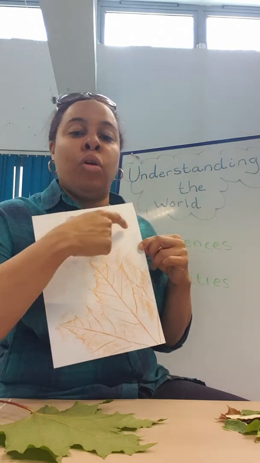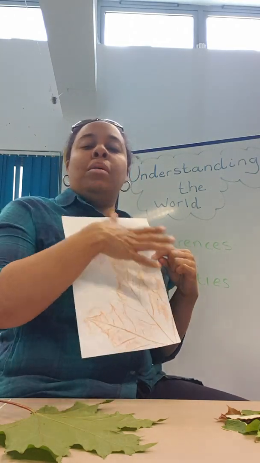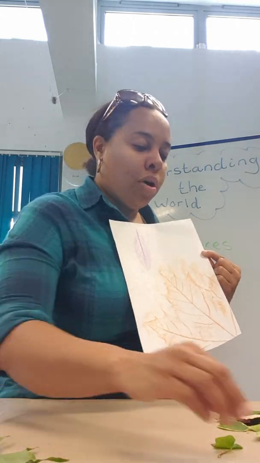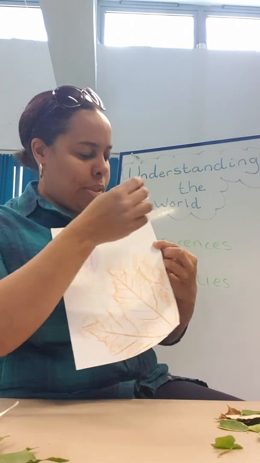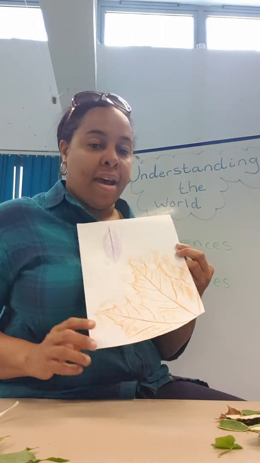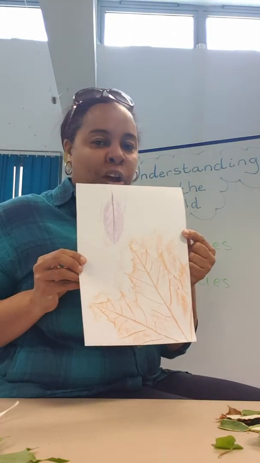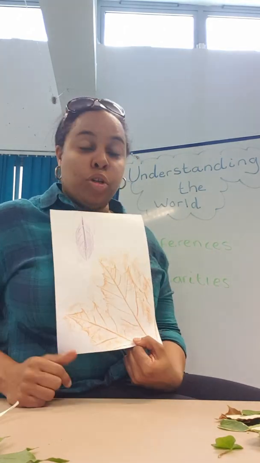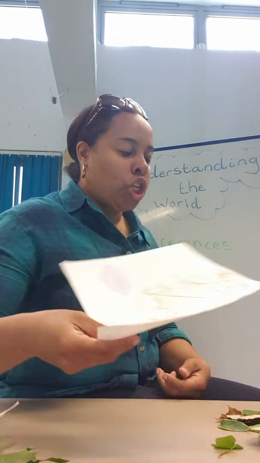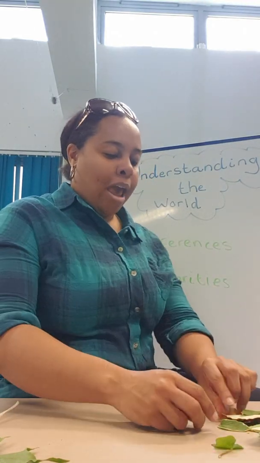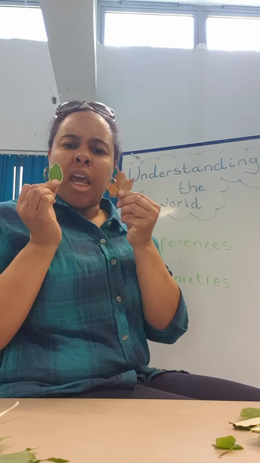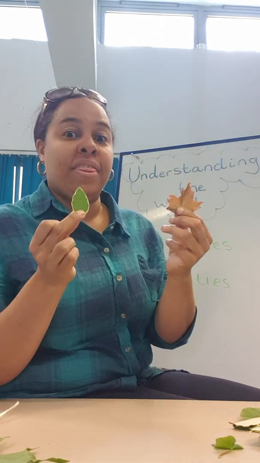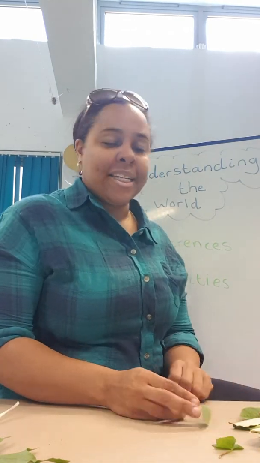Amazing. Now if you want to, you can cover your whole piece of paper with lots of the different leaves, because now I've used that huge one, I definitely have a space for this small one, so I could put that one behind there and have a try. So that's how you are going to have a look at the differences and similarities between the leaves. Maybe you can challenge your mum or your dad and pick up 2 leaves and say, can you tell me what is similar? Can you tell me the difference? Maybe your mum and dad can challenge you.